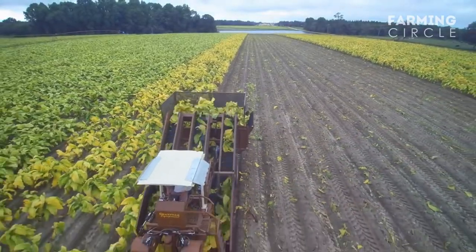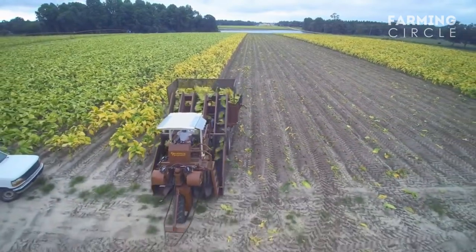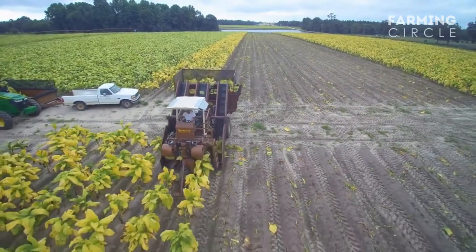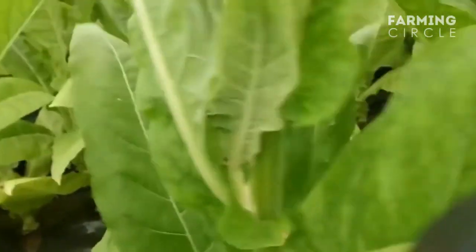In large-scale farming, tobacco harvesters are used to harvest tobacco. These machines harvest the whole plant and all its leaves. Tobacco harvesting with these machines is highly cost-effective. However, topping the flower and plucking immature leaves are still done by hand.